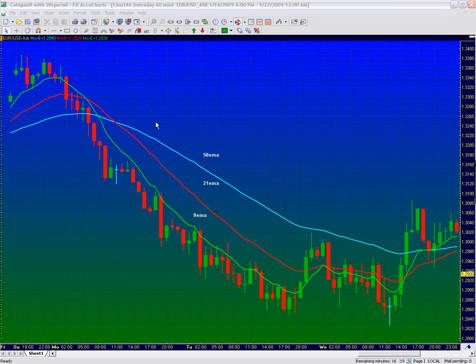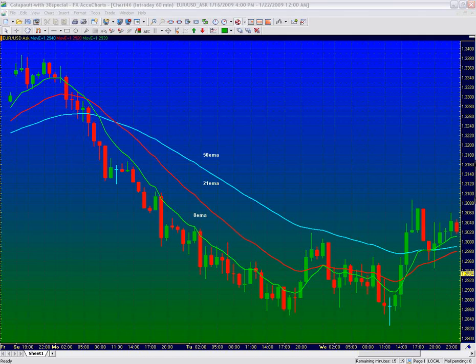Important to that is our 50 EMA. We talked about how professionals look at that for change in direction. So what am I going to do with that 50 EMA? Well, I'm going to look for a candle that straddles the 50 EMA. So why is that important? Well, in order to change trend, you have to go through the 50 EMA. So a candle's going to have to straddle it at some point. So what do we look for? We look for the body of the candle to straddle the blue line here.